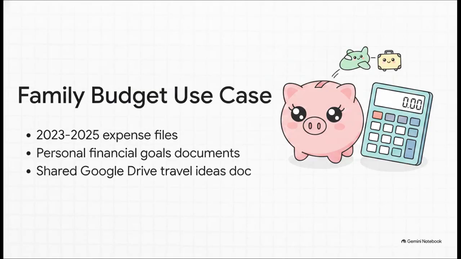Finally, part 4, advanced workflows and ecosystem integration. Let's zoom out for a second to see how all this fits into your broader digital ecosystem. In our source material, the creator built a completely different kind of notebook. Instead of just doing web research, he uploaded his own personal 2023 to 2025 expense files, his private financial goal documents, and a shared Google Drive document containing his family's travel ideas. By doing this, he shifted the tool from a simple research assistant into a highly personalized, completely private financial analyst.